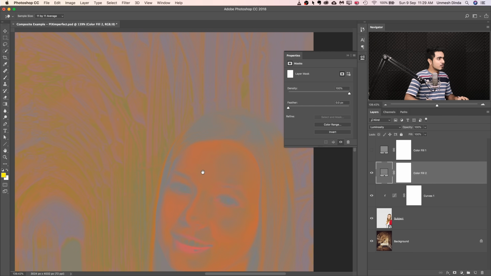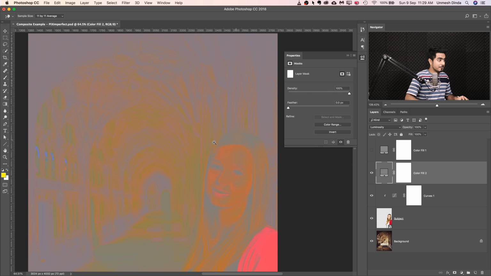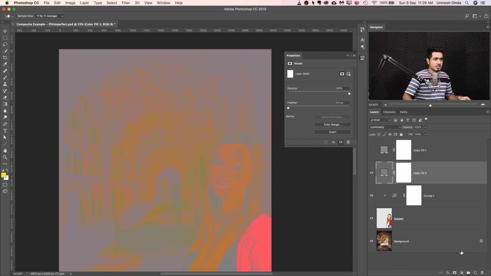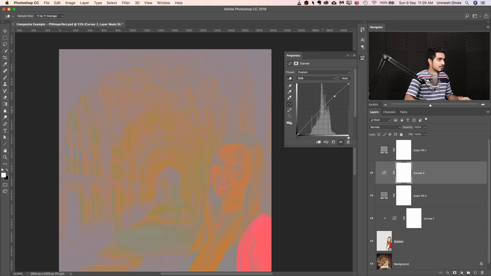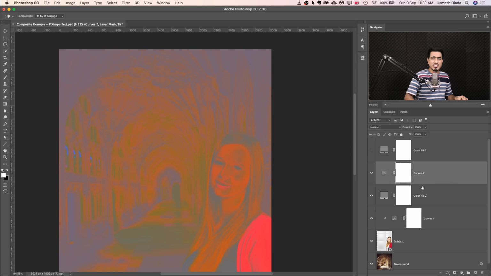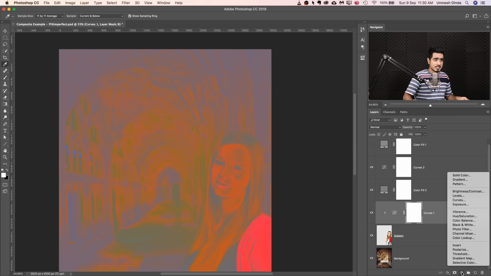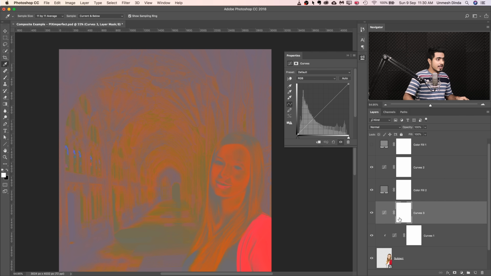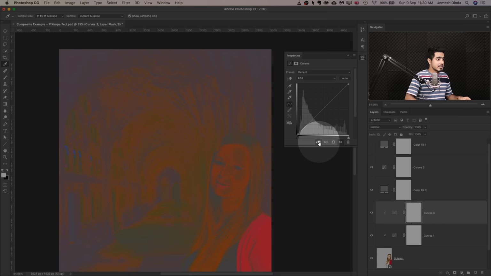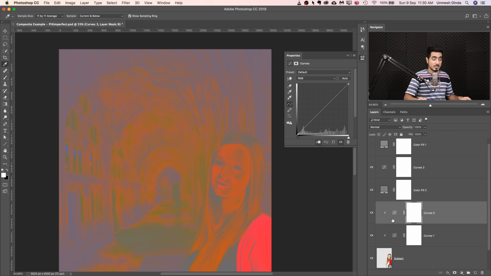That's it. Whatever area doesn't have color in it, that area goes gray. Now, if you want to amplify it, you can also create a curves adjustment layer to see it much more clearly. Okay, just like this, just to see it. And these are just check layers. Now, on top of this curves, let's create one more curves adjustment layer. And we'll click on this button again. It's the create clipping mask button as before.